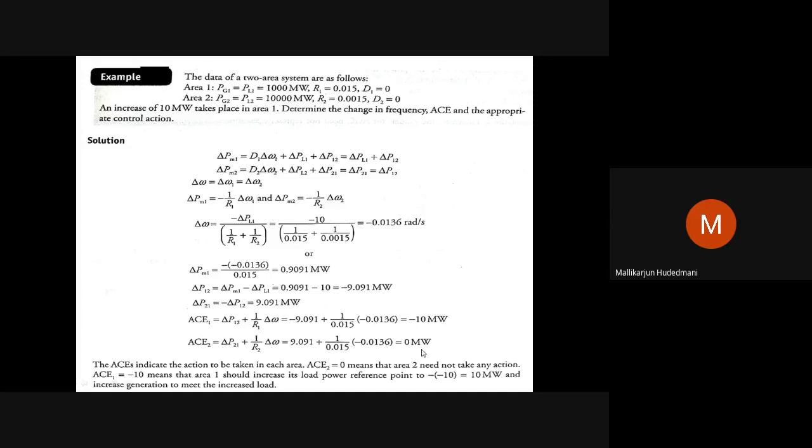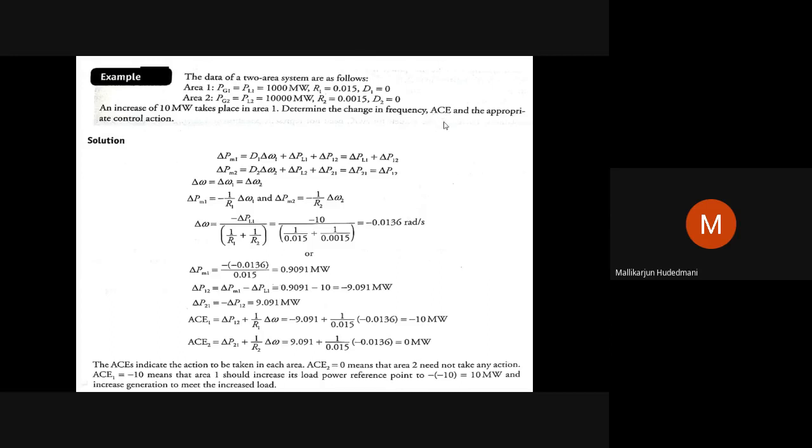So what you get from this: there is a change in load of 10 megawatt in an area 1, even though there are two generating areas of different capacity. One is having a generation ability of 1000 meeting the load, another is having 10,000 meeting its load, interconnected. Now the concept is, if there is a complete ALFC interconnected, how does ACE come into the picture? This question is indirectly compelling you to explain how area 1 load is addressed by area 1 itself, area 2 load is addressed by area 2 itself. The keyword ACE here compels you to show that.